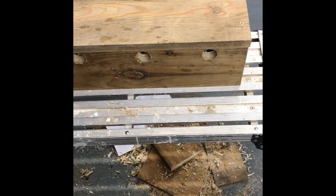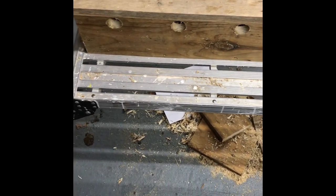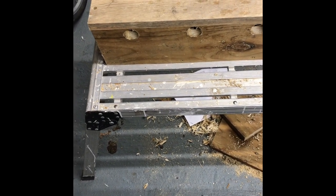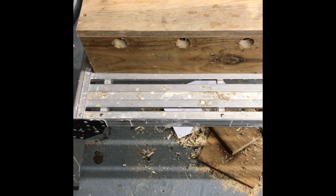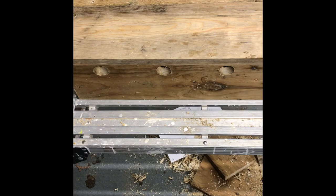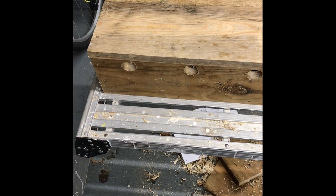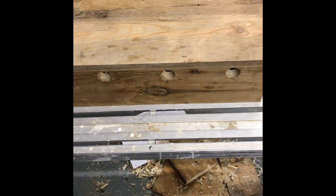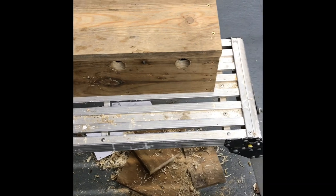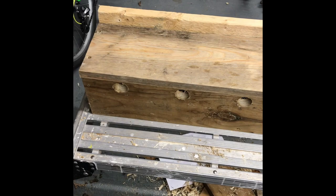There you have it - all finished! A house sparrow terrace nesting box, all complete, made from recycled wood: old panels from fencing, gravel boards, and a bit of old pallet wood. That's all complete. All that's left now is to hang it on the wall and wait for the birds to come and nest in it. Little job done!